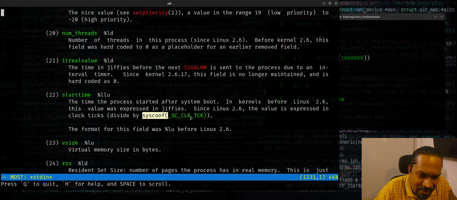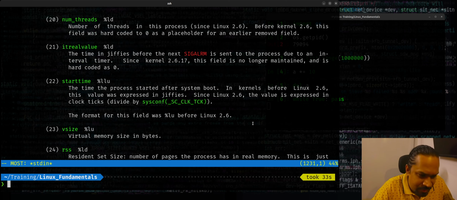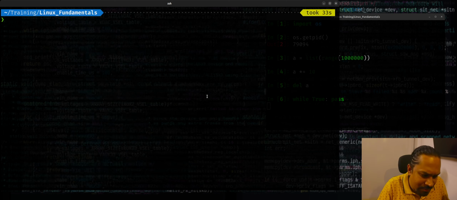So you need to divide it by CLK_TCK. Use getconf CLK_TCK, and whatever number you get, divide by that. In most Linuxes I see the number as 100, irrespective of what the jiffy value could be. It's always 100, perhaps to be consistent with legacy Unixes. So you can just divide this by this, and you get the start time since system boot, not since epoch. If you know the current time and the start time of the process, you know the actual duration the process has been running. You can divide the CPU utilization of the process by the duration, and you get the overall percentage.